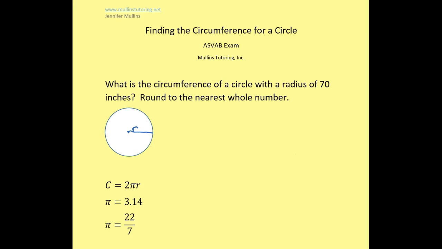So my formula for circumference is C = 2πr. And pi can be either used as 3.14 or 22 over 7. They both represent pi. Sometimes on the exam they will tell you which one to use, but either one works. And I'm going to use both of them just to show you. So let's go ahead and use 3.14 first.